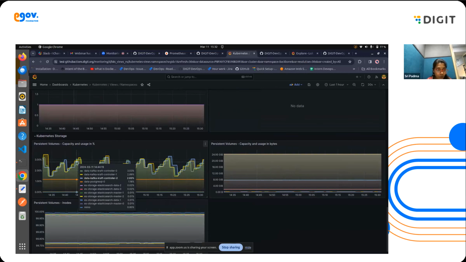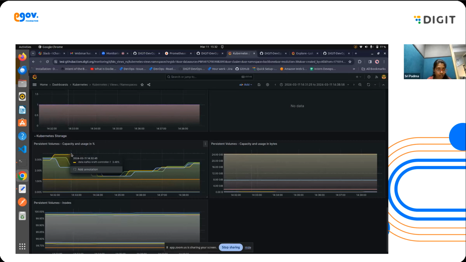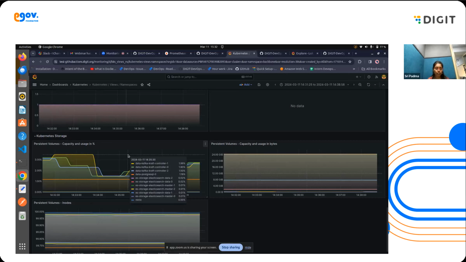And the persistent volumes. If you can see, this is the persistent volume of Kafka. It is also mandatory for whichever stateful sets we configure, in this case Elasticsearch and Kafka.